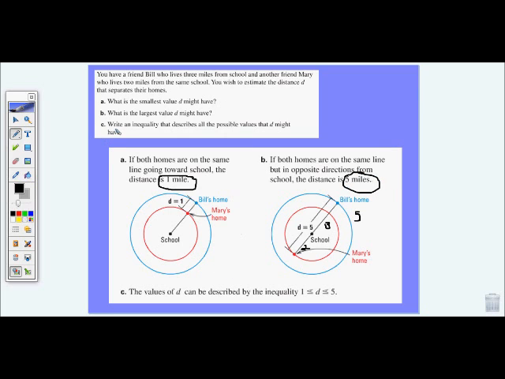So we go to our last one where we're actually writing the inequality. The least it could be would be that there's a 1 mile difference. The biggest it could be is there's a 5 mile difference. And it could be equal to exactly that, if they were exactly in line or exactly in opposite directions. So our inequality sentence, again, writing the smallest value first: 1 is less than or equal to the distance, which is less than or equal to 5 miles.